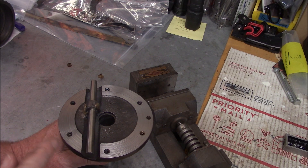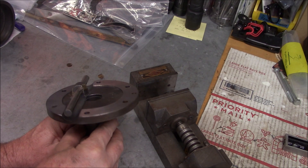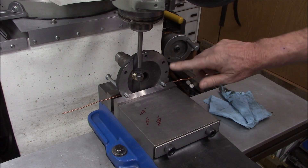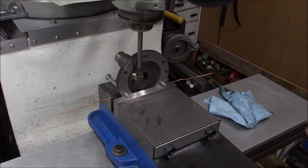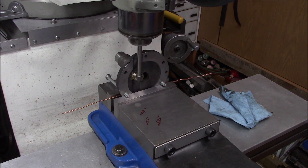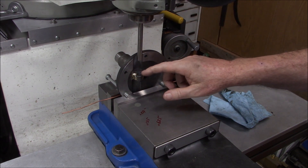Spent some time cleaning that and I did run a reamer through. The main thing is the alignment looks like it's dead on — really pleased with that. I've got a piece of copper wire against the cast part of our hub so our machine surface is against the front jaw. I used our bolts to line up perpendicular to the bore of this boss, and I also put our drill blank in at the 3/8 to double-check alignment with that bore. Now I'll switch over to an end mill and just take the bare minimum off to clean that up.